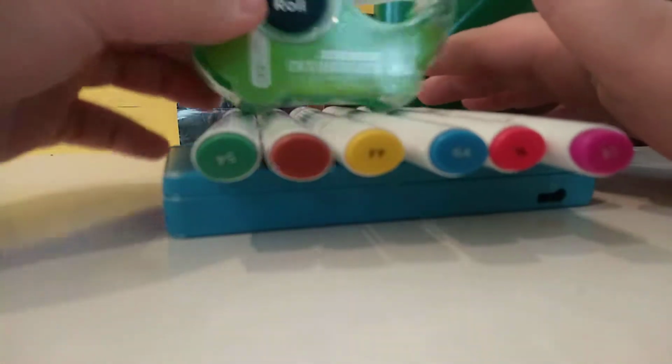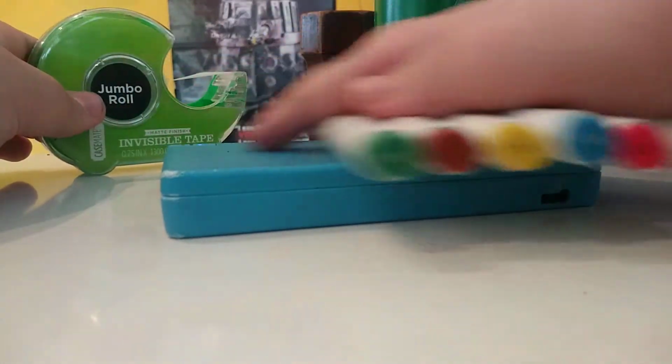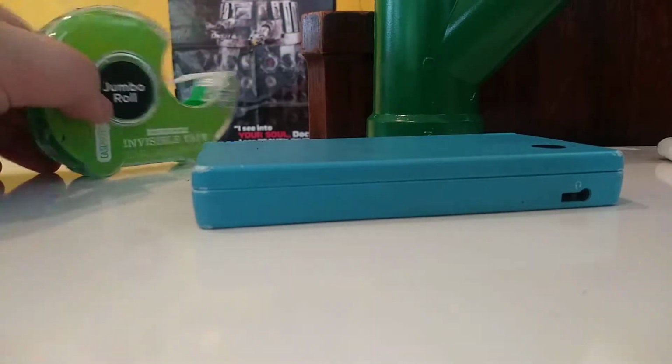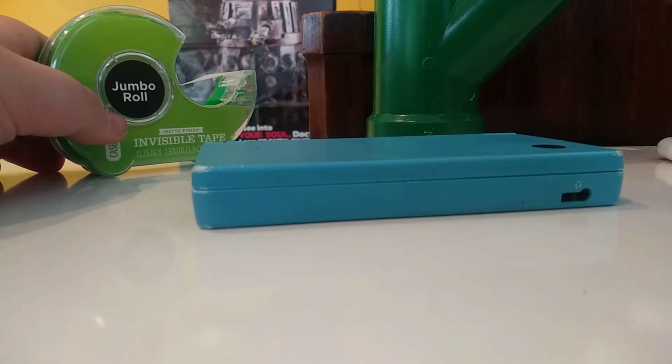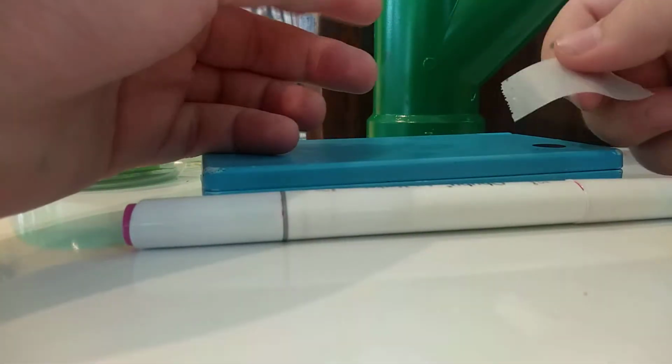So today we are just going to do one, which I'm pretty sure I'm going to do magenta. I'm going to make a magenta filter. You could do this with any darker, vibrant but dark color. It could be any of those. Those are the ones I tested it out on.